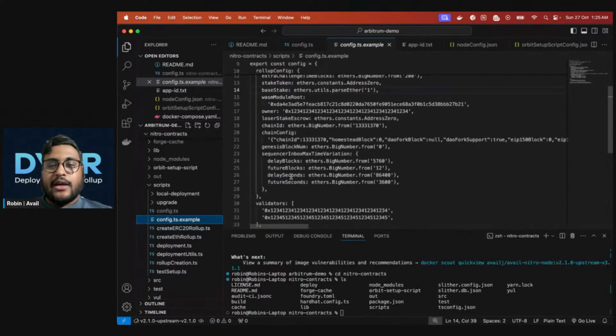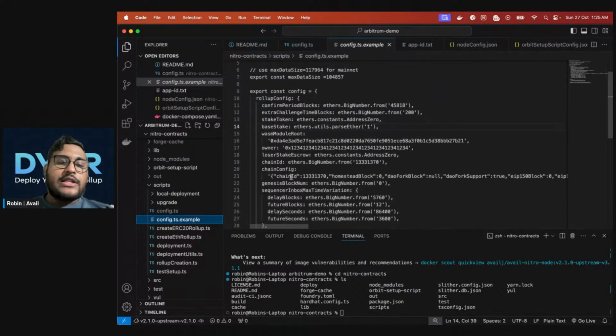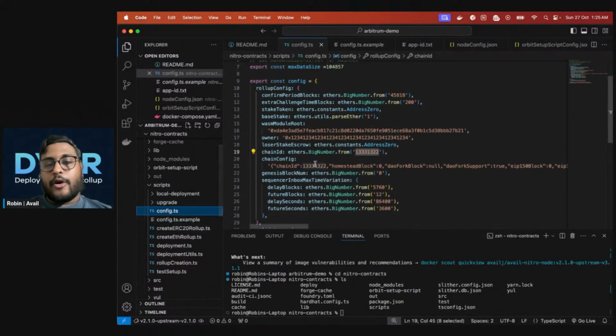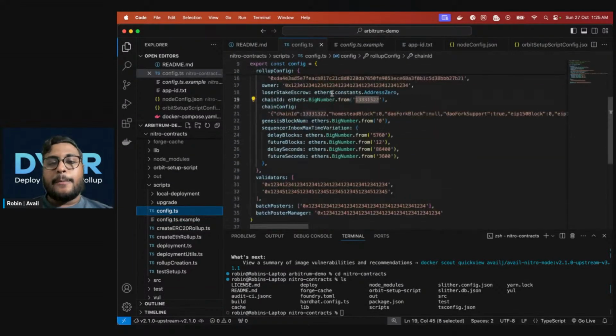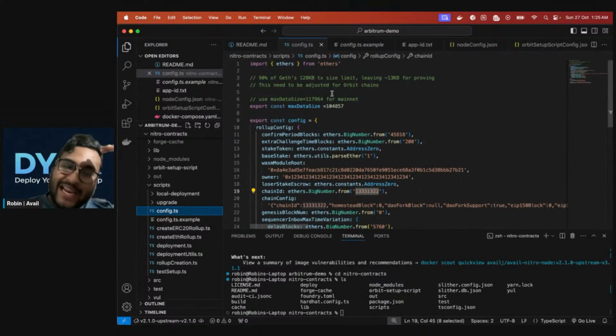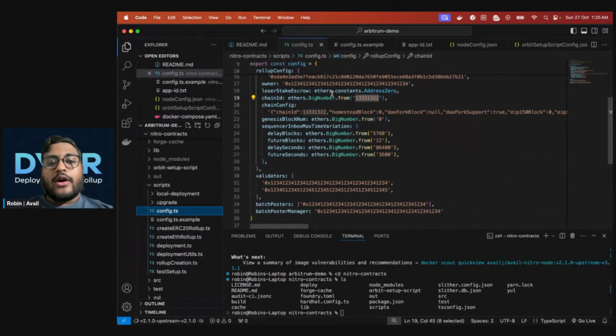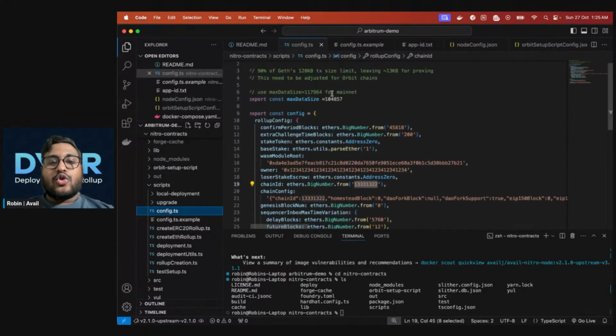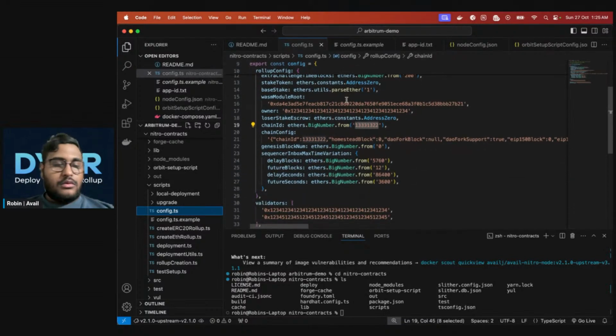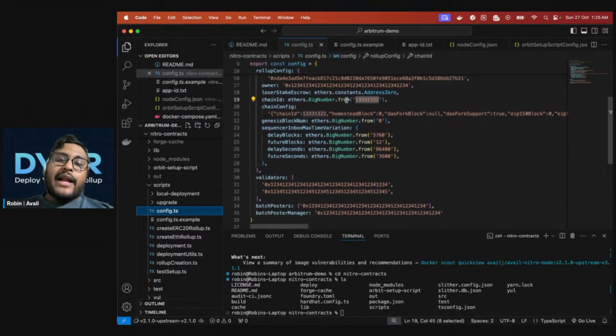When you initially clone it, you just need to create a copy of it and paste the same data, and now you can configure any parameter that you want from this config, right? So you can basically do whatever you want. But ideally, if you just want to deploy a rollup for your application and just get on with it, it's usually recommended to just keep everything as default.